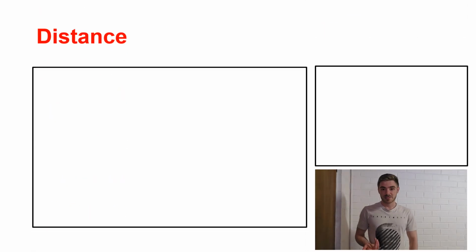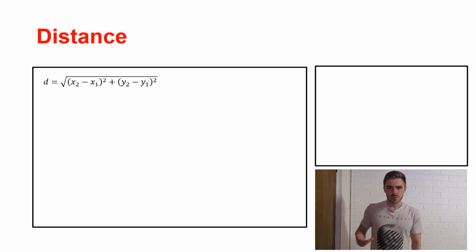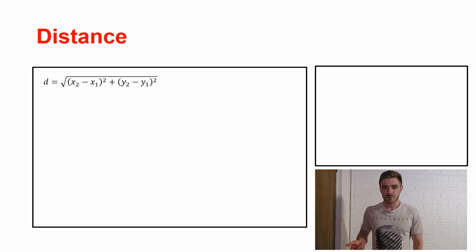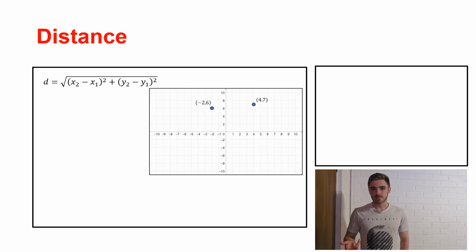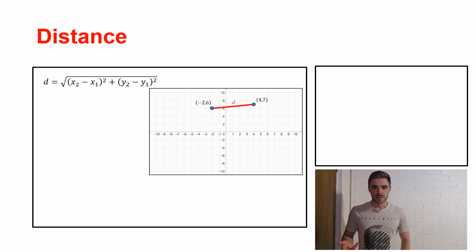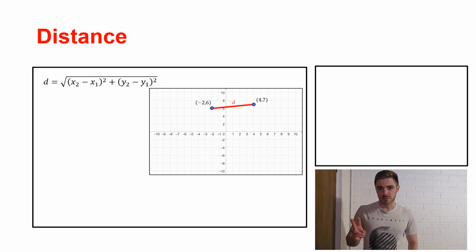You can find the distance between any 2 points by using the distance equation. This equation actually comes from Pythagoras, where essentially all we're doing is finding the hypotenuse of a triangle. Let's have a look. In this example, we could show the distance between the 2 points by using this red line. There's also two other quantities that we will be interested in.